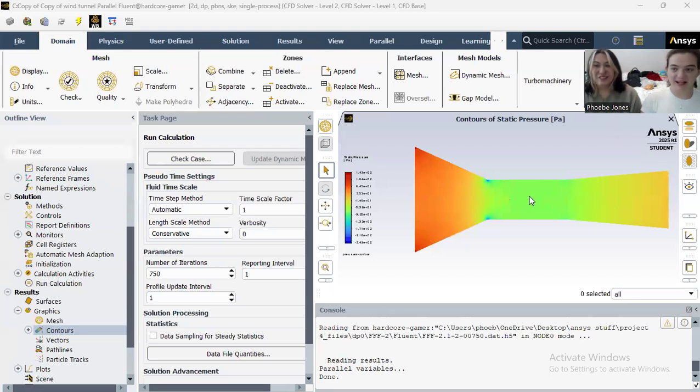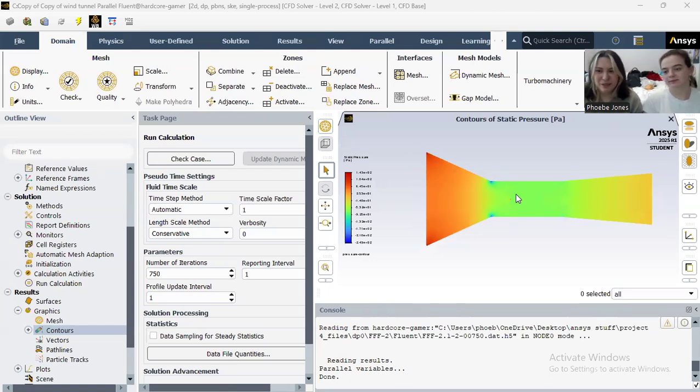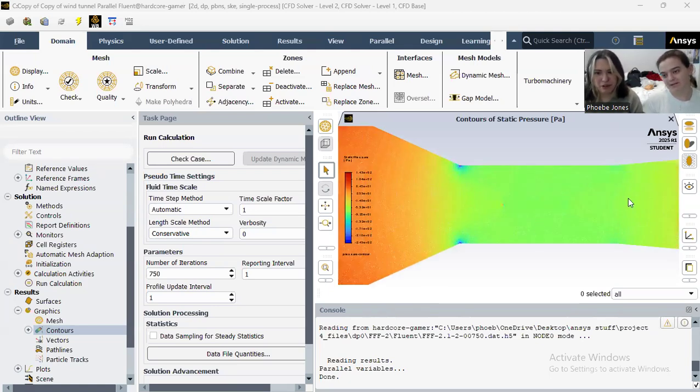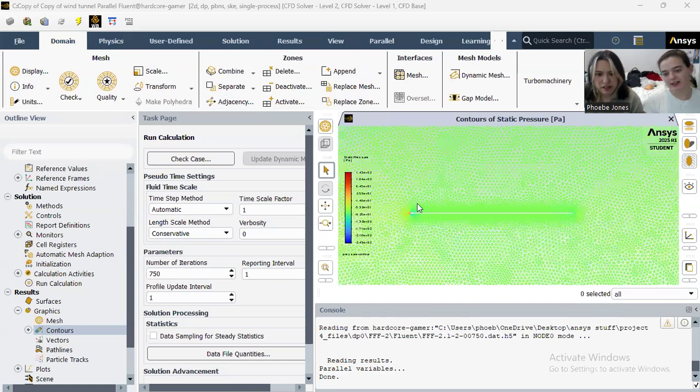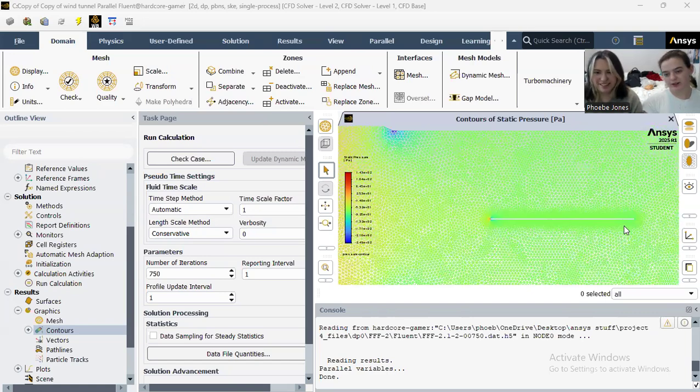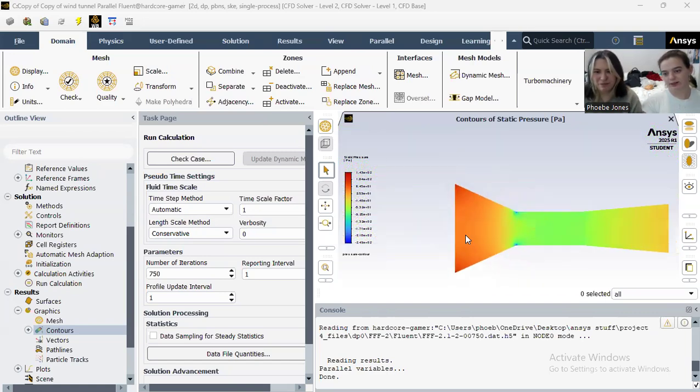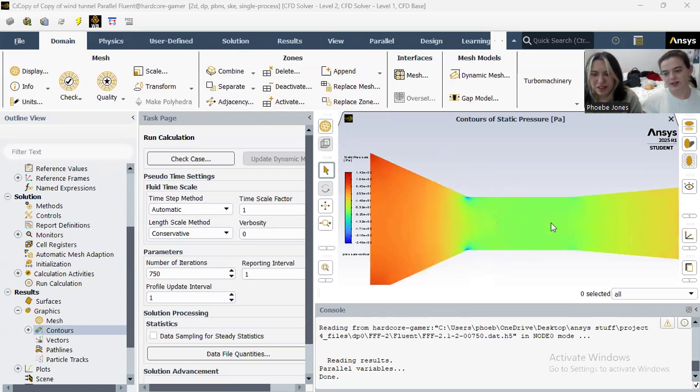All right. Back after a while. It's a bit of an issue. It turned out our flat plate was too skinny and it didn't show up in the mesh. But it's fixed now. It's right here. And this is our brand new pressure contour. It looks pretty similar to the first one.